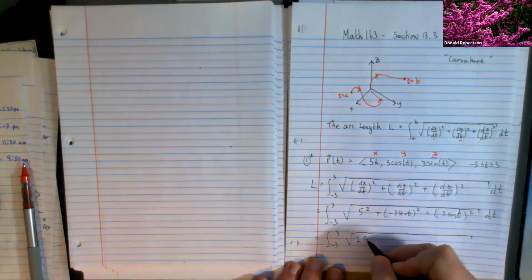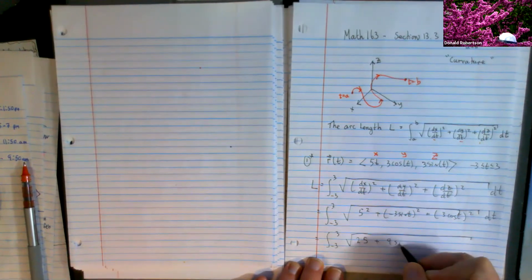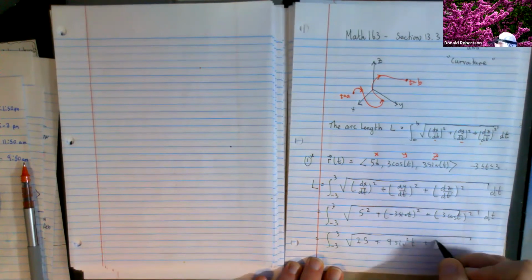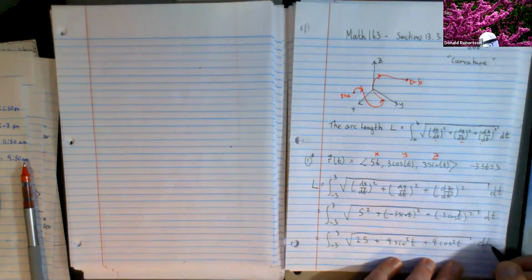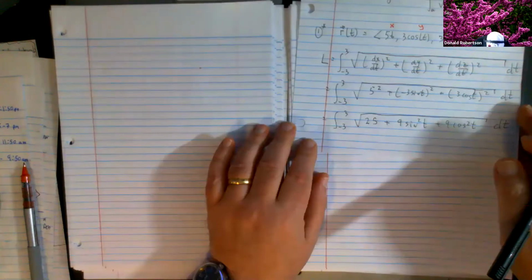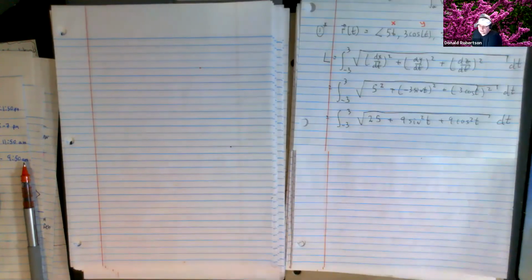So we get 25, 9 sine squareds, and 9 cosine squareds. I'm teaching some Calc 2 classes right now. And if you remember back to your own days in Calc 2, which might seem like years ago now, you do not like integrals with square roots. Would you agree integrals of square roots are almost always going to be bad news? So you're hoping that we can make it pretty. Style points is going to be your friend here.